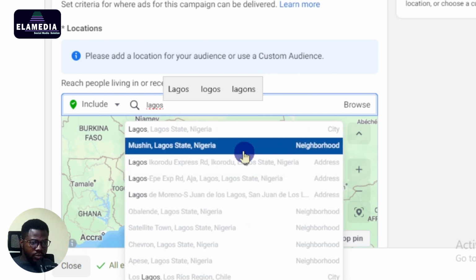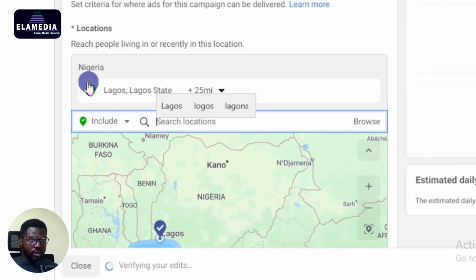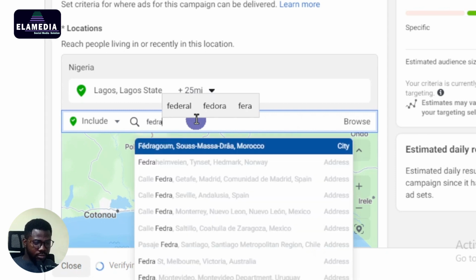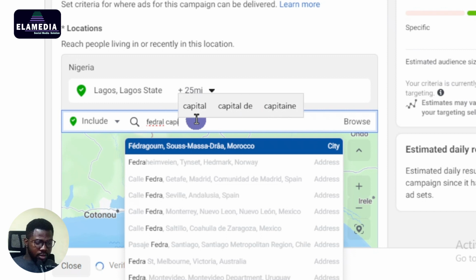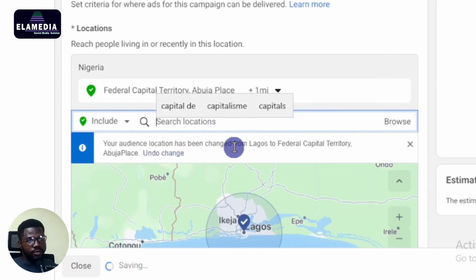Okay, let me choose Lagos State. It has entered. Let me choose another place too. I want to choose Abuja, so I write Federal Capital Territory. Okay, Federal Capital Territory Abuja. Let me choose it.